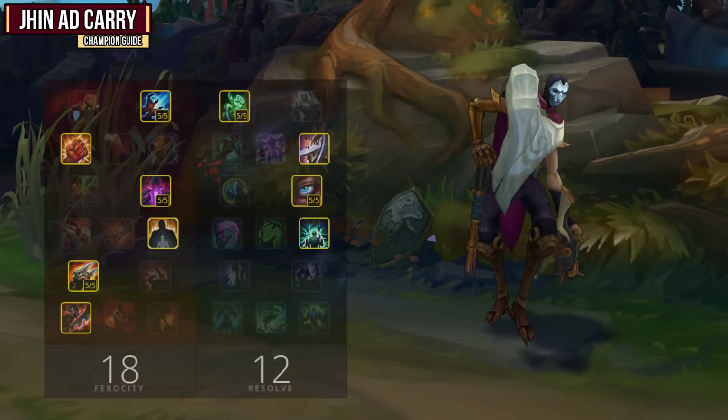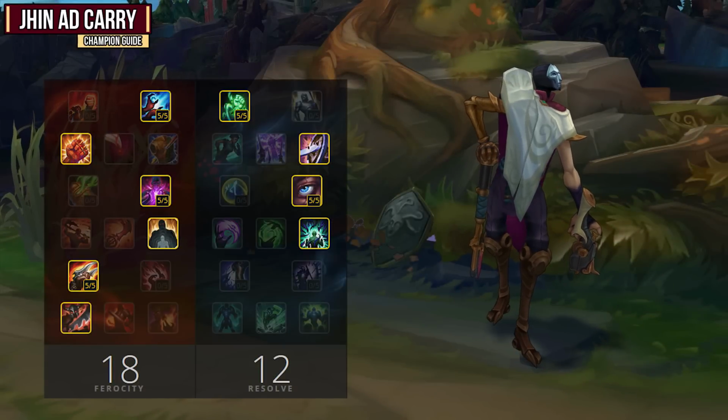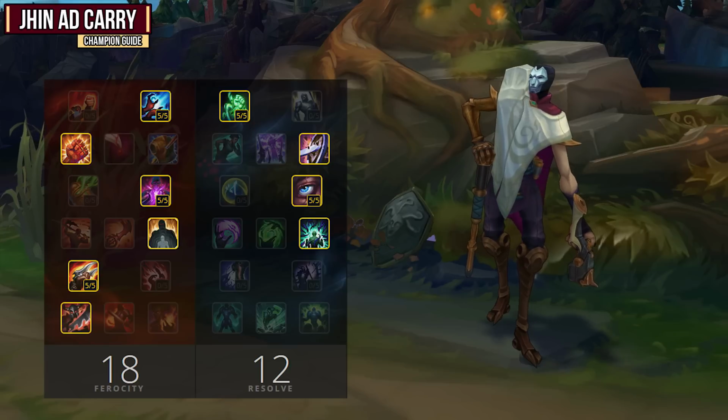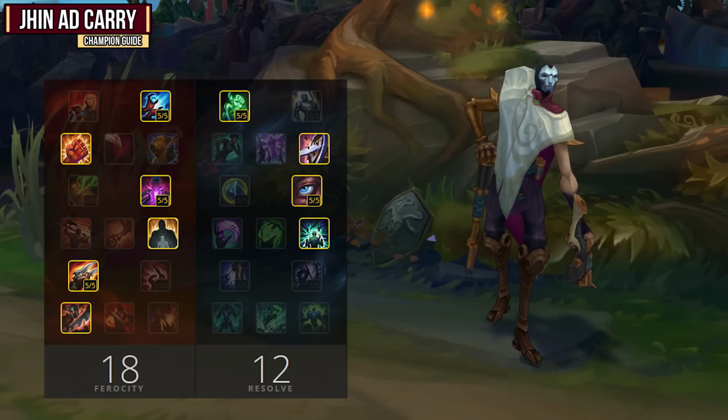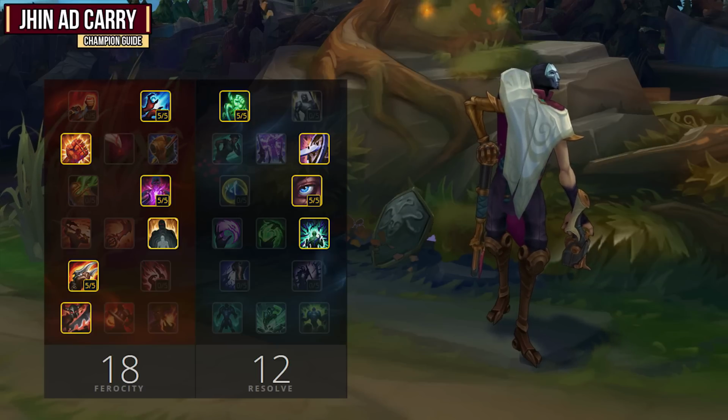For my Masteries, I go 18 Ferocity and 12 Resolve, grabbing Warlord's Bloodlust as my Keystone Mastery. Gone are the days of taking Deathfire Touch on Jhin. Warlord's Bloodlust will add some much needed mobility to Jhin, and the sustain of course is really solid as well, and it definitely outshines Deathfire Touch.